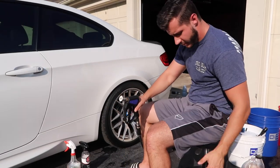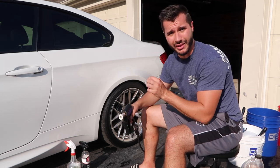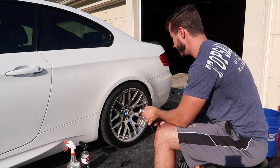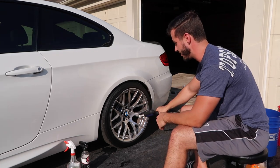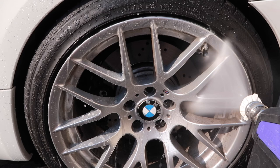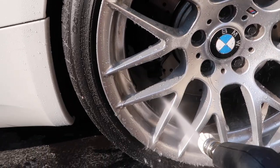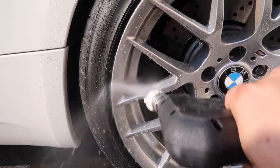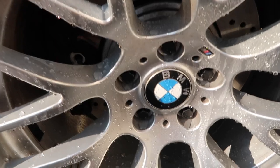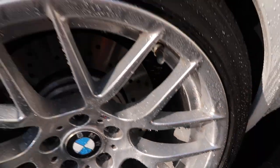All right guys, the very first thing I do is spray down the wheel with the gun here, just to blast off and kind of see what I'm working with, because I'd rather use no products if possible. So I'm just gonna see what the condition's like, how bad the dirt's stuck on here. All right, so that was a lot of it, but maybe as you guys can see, there's still a little bit. So I'm gonna use my wheel.